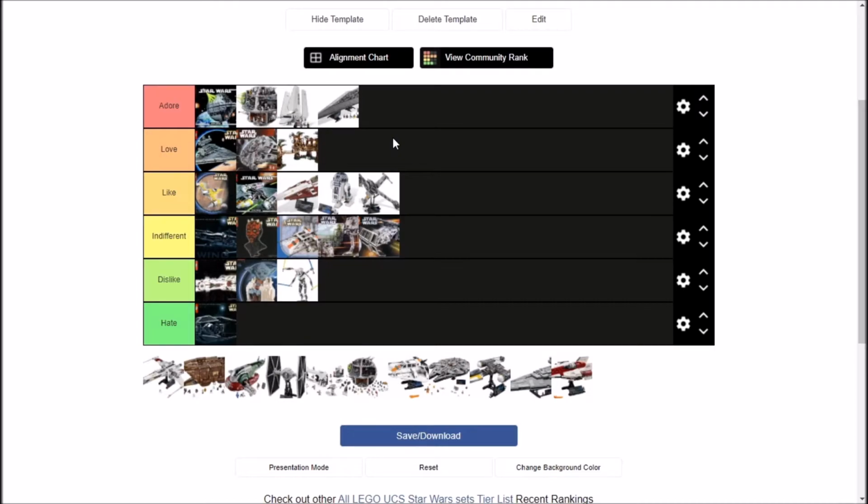Yeah. Not bad. And I think you mentioned the other day this set does appeal to people of both genders, which is rare for a Star Wars UCS set. Well, one of the people who was buying it off me was buying it for their daughter for her birthday. Oh, right. So clearly it still holds that same appeal, and I can understand why, because it's not very war focused. In fact, it's just a little village in the trees with loads of minifigs, like teddy bears. I can fully understand why people like this set.